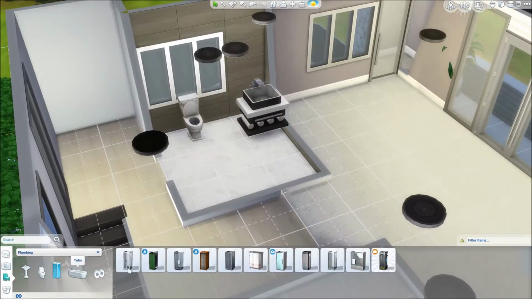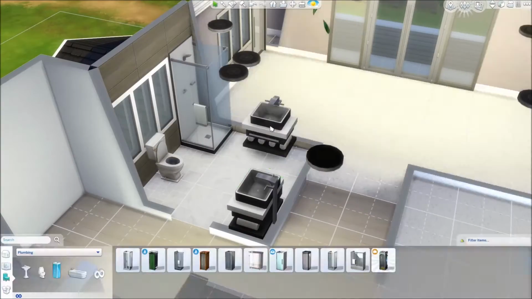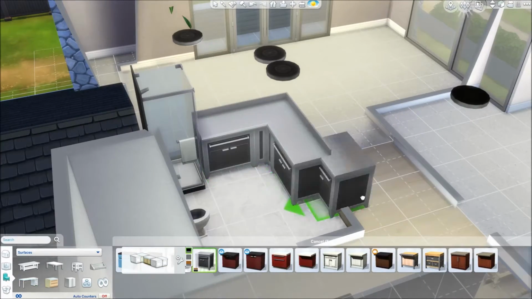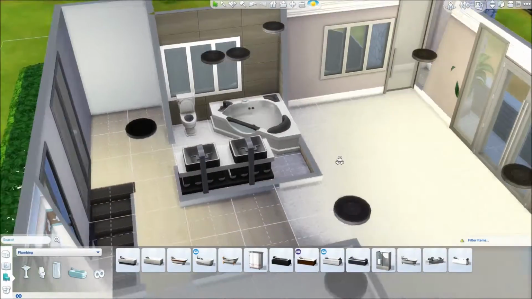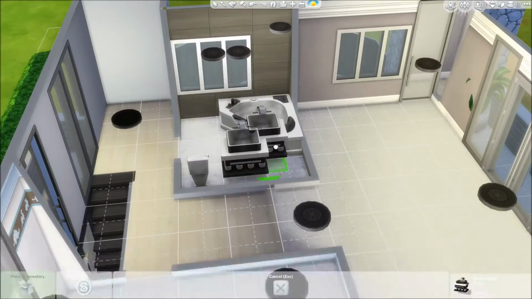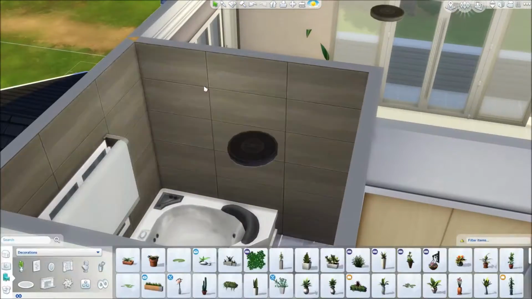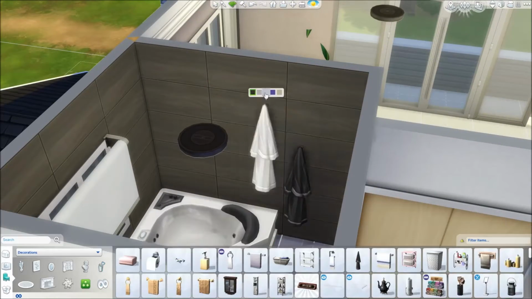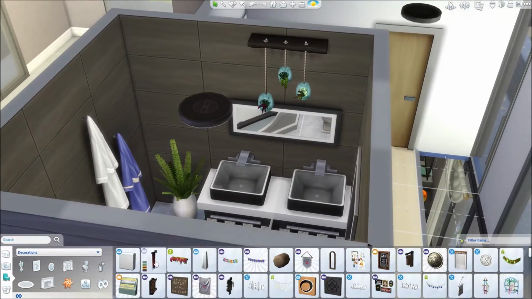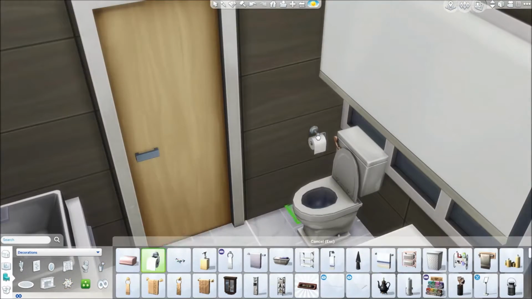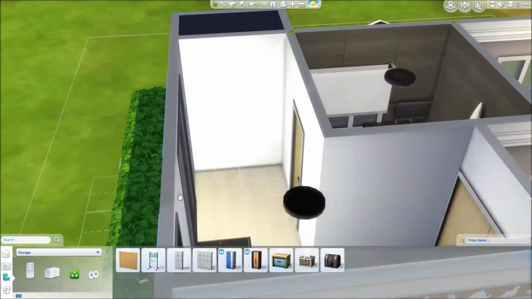Moving on to the upstairs. Working on the bathroom first, and I wasn't sure if I wanted a shower or a bathtub. Because this is the main bathroom. The downstairs is basically a guest bathroom. And then I thought, well, I want it to be a bit luxurious, so I actually go for this bathtub, this ginormous bathtub. Yeah, and then I just added some decor, a mirror, and some hanging flowers, and toilet roll, of course. And then I move on to the hallway.